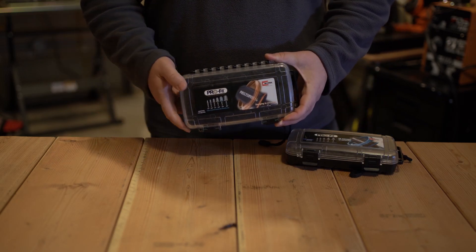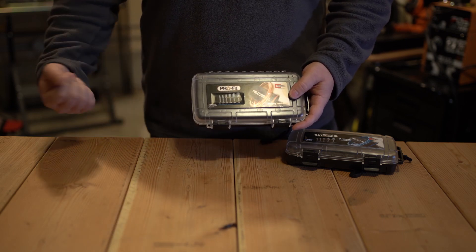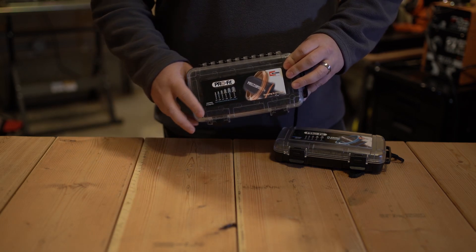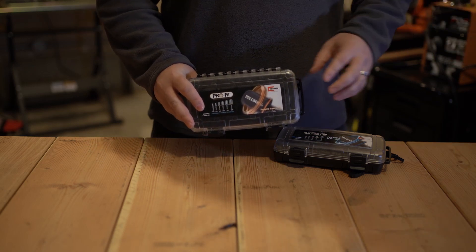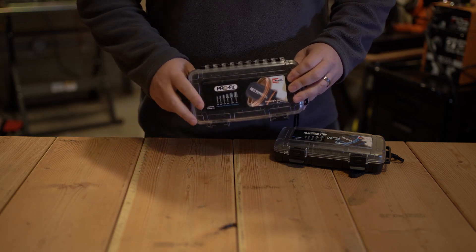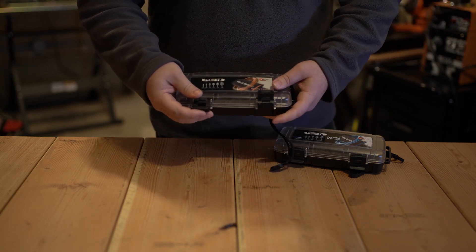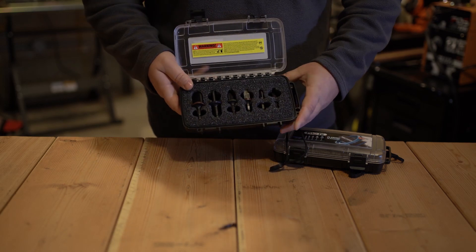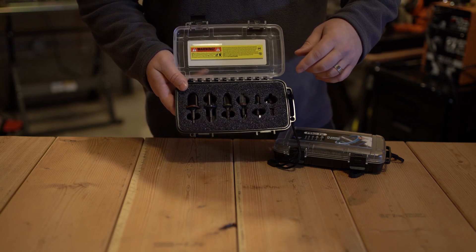It's super quick and super easy to set up — pick the size that you need for whichever pipe you're working on. If you are going to be using one of these, make sure you have a good way to hold the pipe securely. If you're trying to hand-hold it, it can be a little difficult. You'll want a good set of leather gloves because the pipe heats up pretty quickly. This kit here is by RectorSeal and it covers sizes from quarter-inch to seven-eighths.